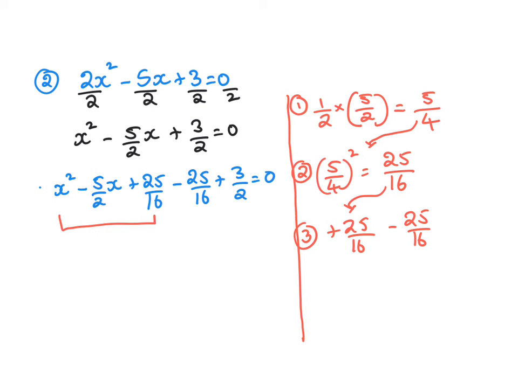Now this can be factored. For x squared, I will write it as x, and there is a minus sign, so we put a minus sign here. And coming to this term, the square root of 25 is 5, the square root of 16 is 4. So this becomes one factor. Minus 25 over 16 plus 3 over 2 is going to give you minus 1 over 16. By now you know how to add and subtract fractions. This equals 0. Now this becomes very easy for us to solve.